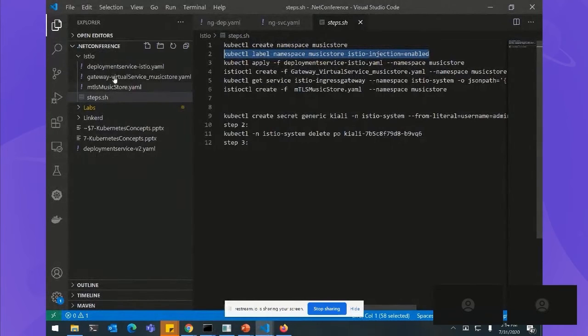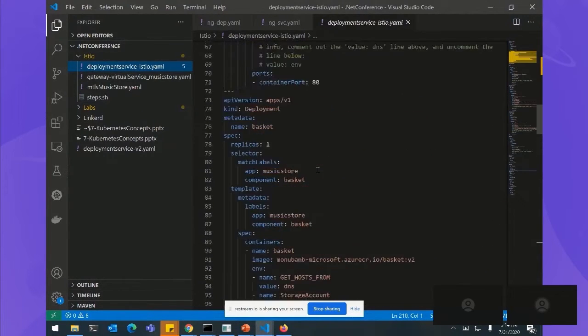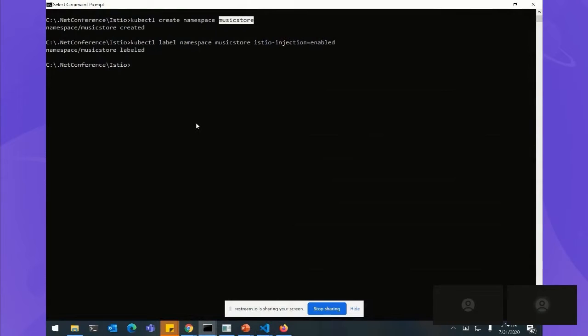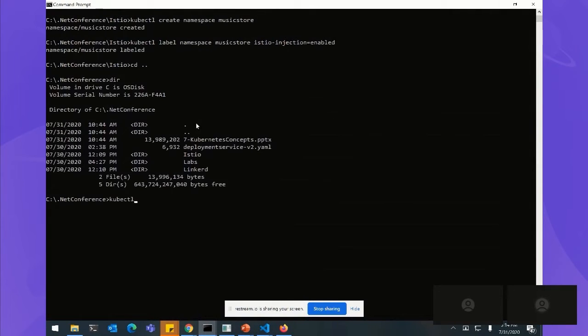So next thing I am going to do is I'm going to basically deploy our Music Store application. And here's the Music Store application deployment YAML, very much consistent with what you saw when we ran it standalone. Before that, I might just kind of do this. I don't want to kind of get into resource contention. Let's delete our earlier application, which was a deployment v2.